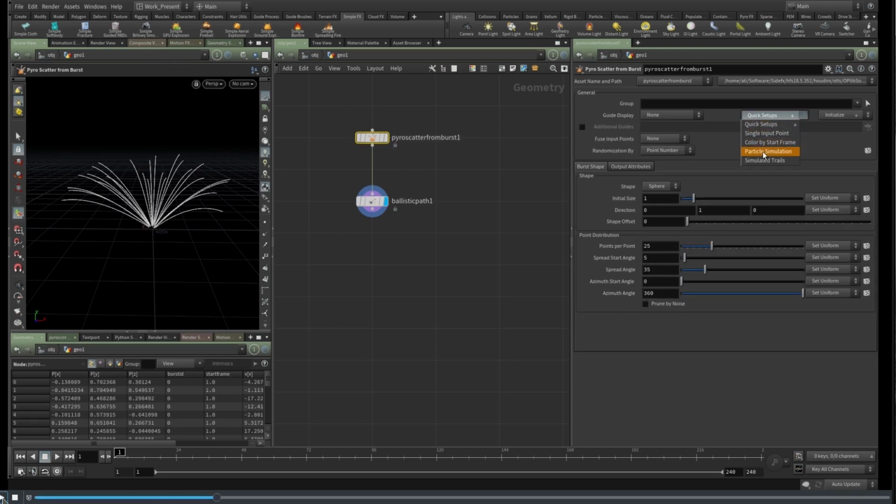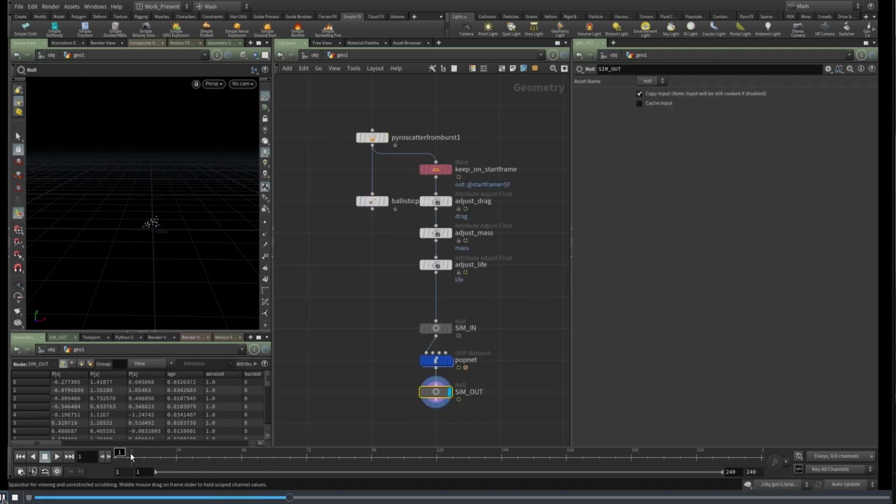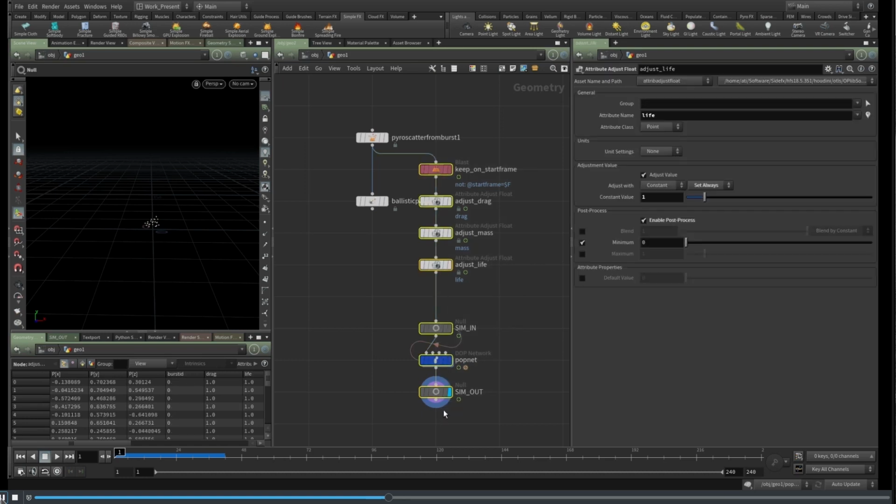But on the pyro scatter from burst node, you can use the quick setup menu, and by selecting the particle simulation option, you will get a whole set of network that will use the points from the pyro scatter from burst node, and these can be used for custom particle simulation. So this is all set up for you.